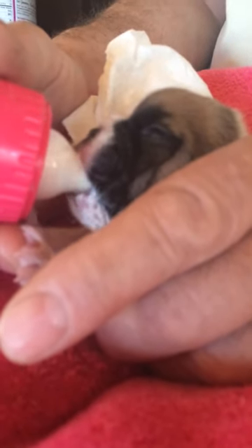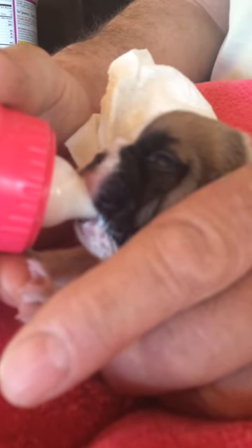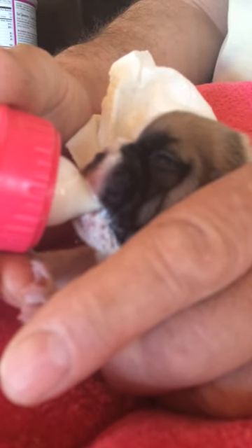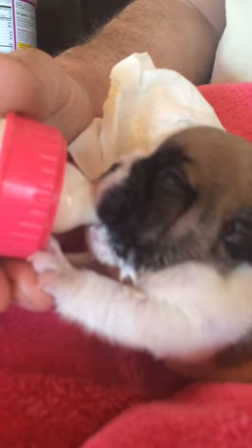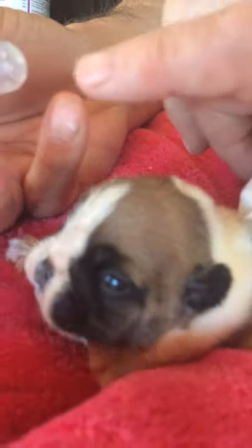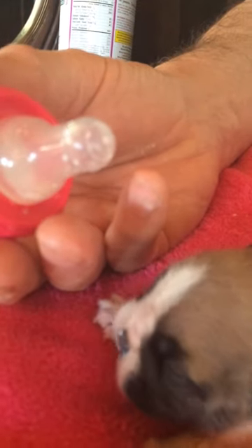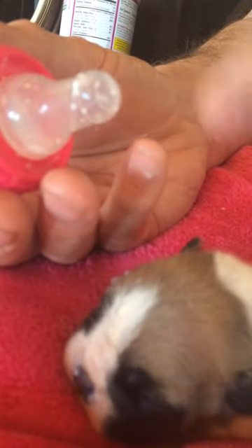The nipple I have here is kind of worn out — it's got too big a hole in it. If you get a nipple and it doesn't have a hole in it, what you can do is heat up a sewing needle with a lighter or a match and put that on the nipple — it'll actually burn a hole through it, making a nice neat hole that doesn't rip. If you try to poke it with just a needle without heating it, it typically splits and ruins the nipple entirely. This is a silicone one-to-three-month nipple that I bought at Walmart or Walgreens.